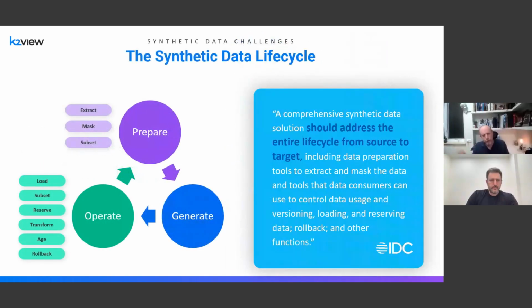Now I'd like to leave the topic of the generation methods a little bit and touch on something else. Most synthetic data vendors in the market today really focus on generating the data, leaving aside the complex phases before and after. And here we want to say something about this.